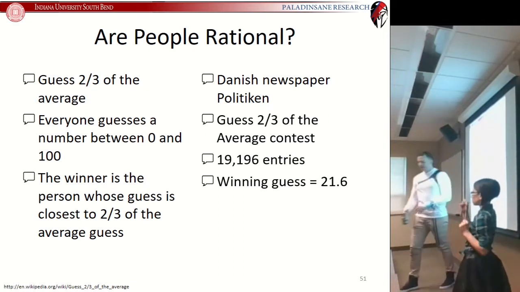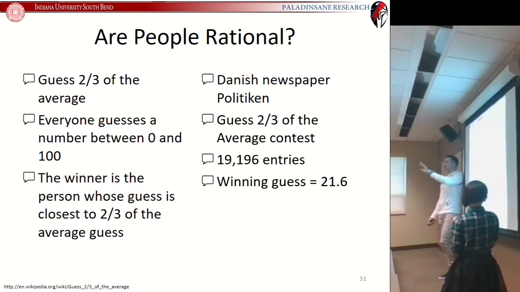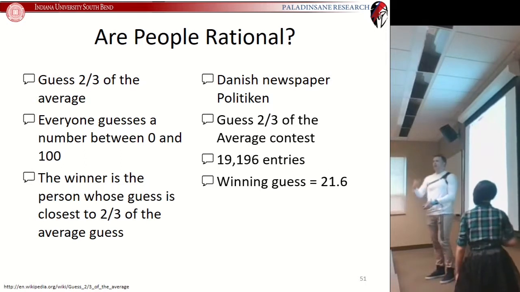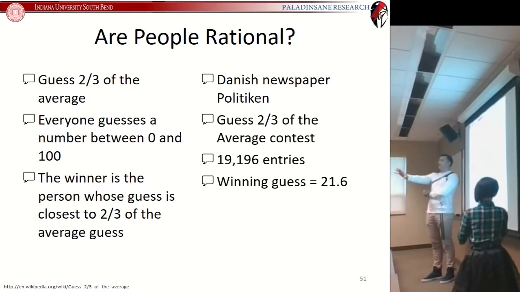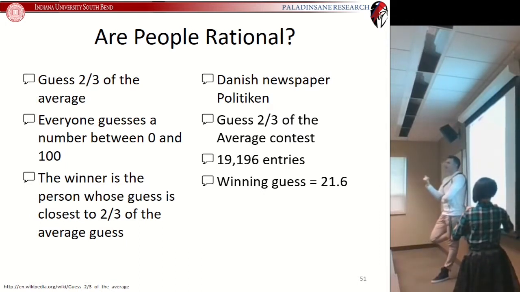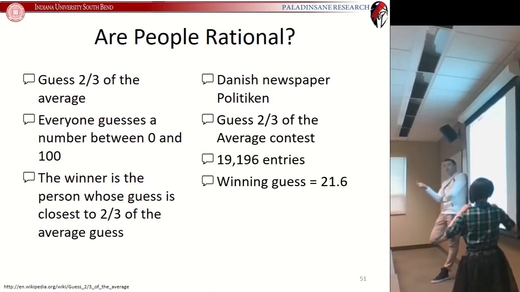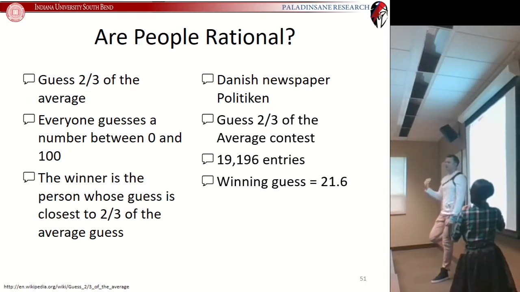Because if you think about it, a lot of times when you're dealing with somebody else in a game situation, you have to think about what they're going to do. So you're sitting there and you're like, all right, what is this person going to do? Because I think they're going to do that, I'm going to change my strategy. But what if they know that I'm thinking about what they're doing, so I change my strategy, so then they change what they're going to do, right? What if they know that I know what they're going to do? Well, then they're going to change their strategy. But what if I know that they know that I know what they're going to do? So then I change my strategy. Well, what if they know that I know that they know that I know that they know that I know what I'm going to do? Then they'll change their strategy. I'm already kind of lost. I don't know how many iterations I've gone through.